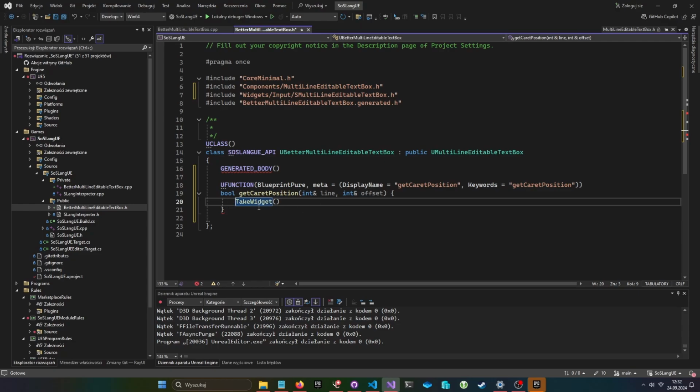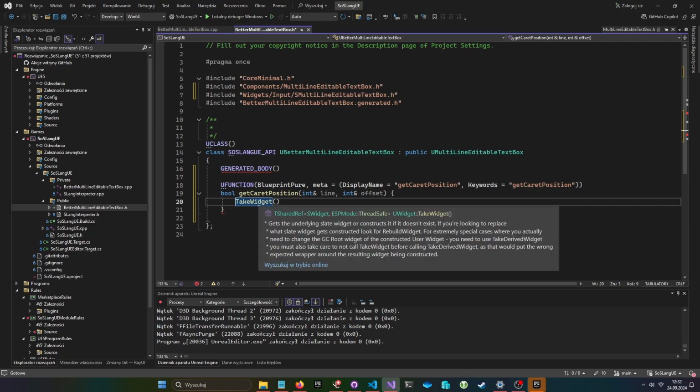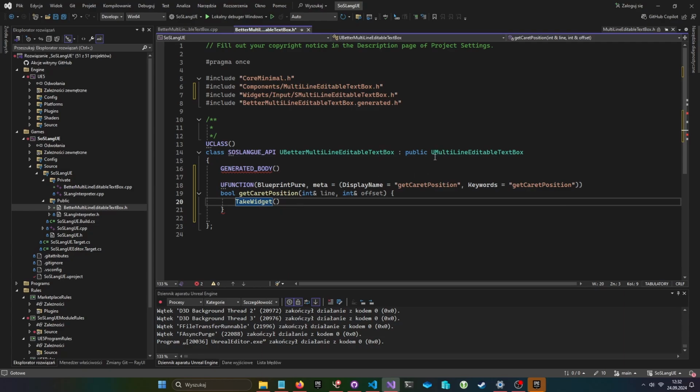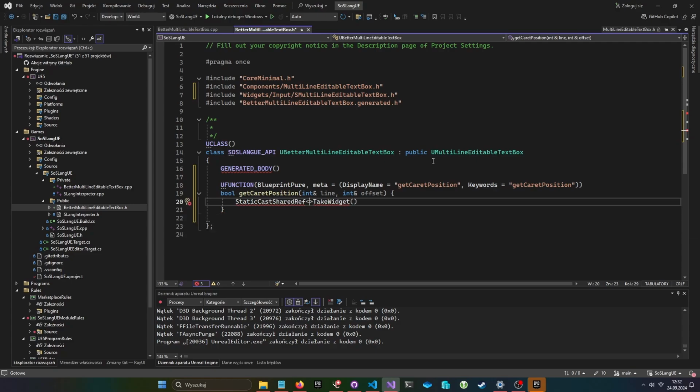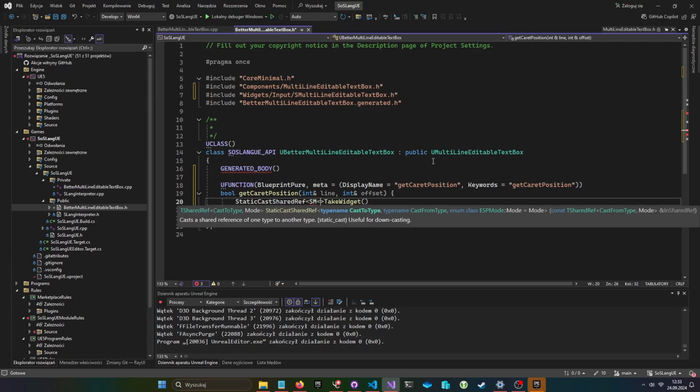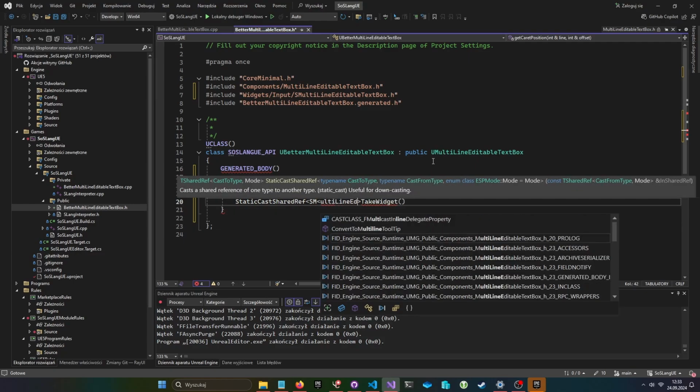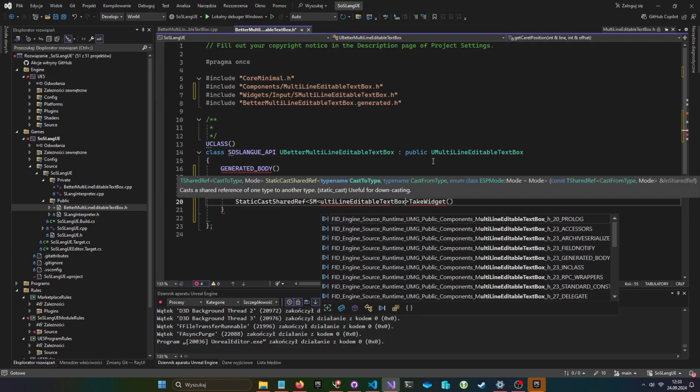So TakeWidget returns a Slate widget, but that Slate widget is not exactly what we want, because we want a multi-line editable text box. And yes, we need to cast it. How do you cast a reference? Well, you do StaticCastSharedRef, and in those little brackets, it's probably not called brackets, but I'll call them brackets anyway, we type SMultiLineEditableTextBox.